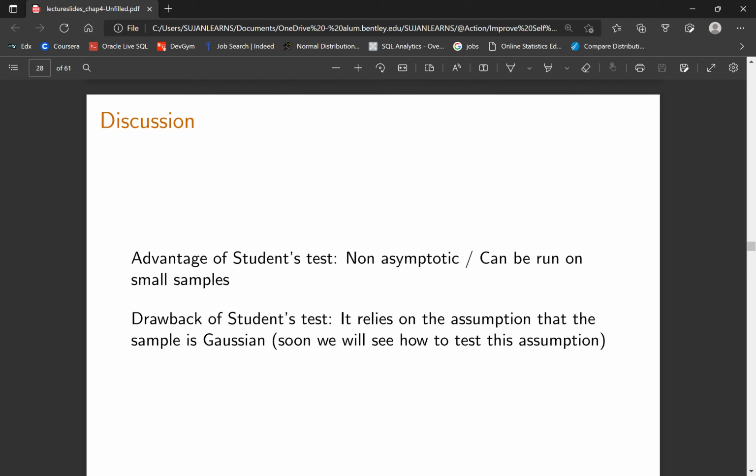One thing we have to point out is that it is difficult to compute the student's distribution for a large sample. Let's say there are 5,000 variables. How do we do that? How do we compute the student distribution for such a large sample with such a large number of variables?